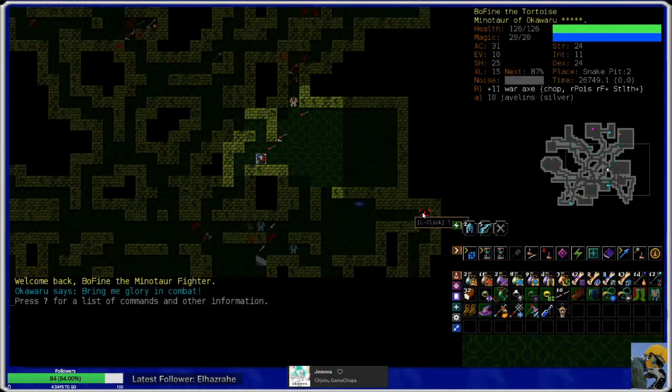Alright, everybody. Let's get back into some Dungeon Crawl Stone Soup. This is the second kind of tutorial I'm playing through right now, and I am BoFine the Tortoise. We are on Snake Pits 2, experience level 15. We are Okawaru people.